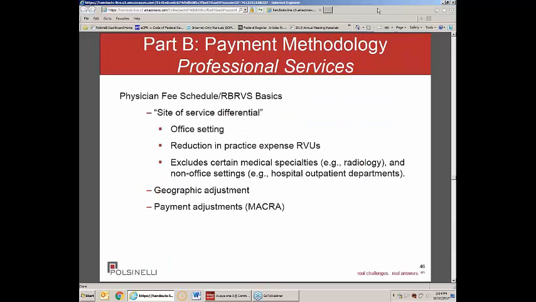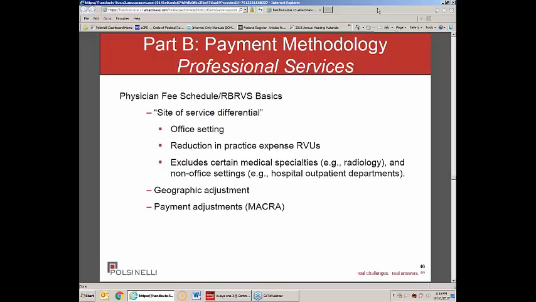I also wanted to mention, as Bragg talked about the prospective payment systems, the fee schedule is also affected by certain other factors, and the amount you get can be adjusted based on other factors. You'll hear people talk about what's called the site of service differential in physician payment, and this is kind of the reverse of what I was talking about with the hospital provider-based payment, which is when they get paid more when services are performed in a hospital outpatient department.